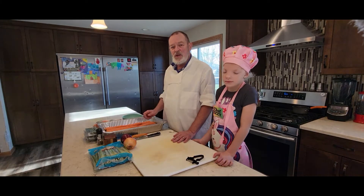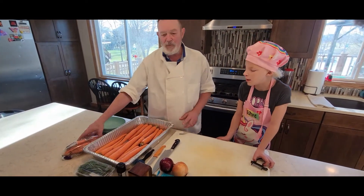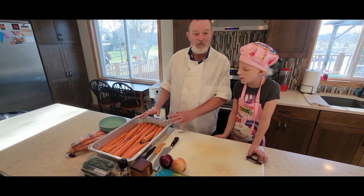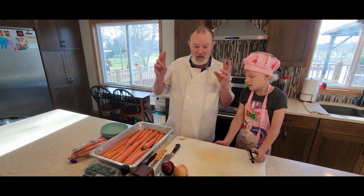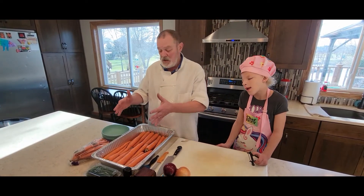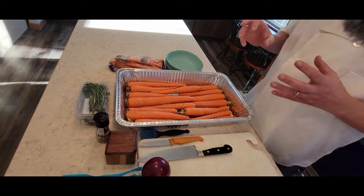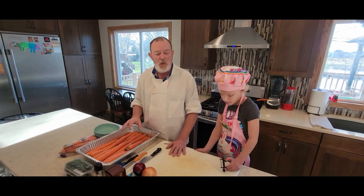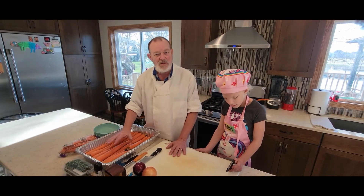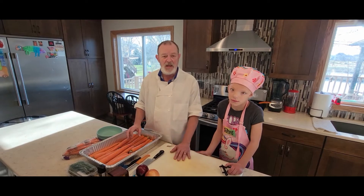The first thing we're going to do is use carrots as a raft. I've laid out all the large carrots from a bag to fill the bottom of the pan — use your larger carrots because small ones will cook and be overdone and won't assist with the raft. This way when we put our turkey in, it's going to sit on top, and any juices and fat from the turkey will drip down to the bottom. The bottom of the turkey will be raised up so it won't get wet and soggy. All those spices and herbs in there are also going to flavor the carrots for our cooked carrots later.